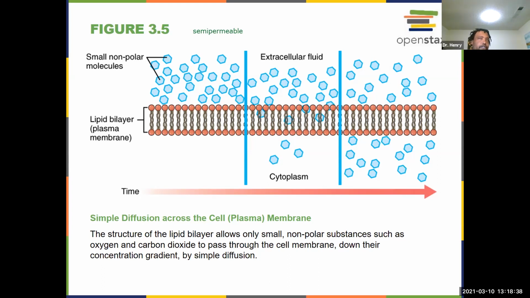But over time, people across the room are able to smell it. So that's an example of diffusion. You're going from a concentration that is really high, and since there's a lower concentration on the other side of the room, gradually that gas is going to diffuse to the other side. Okay. So similarly, when you have a high concentration of a small non-polar molecule, those molecules are able to diffuse across the membrane. Now, simple diffusion does not require energy.